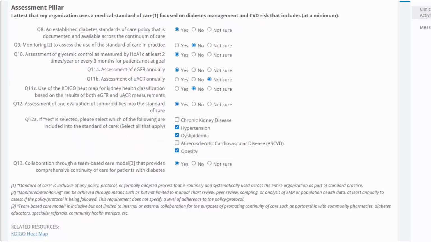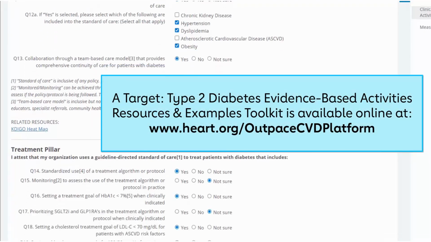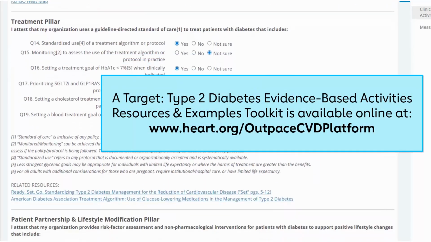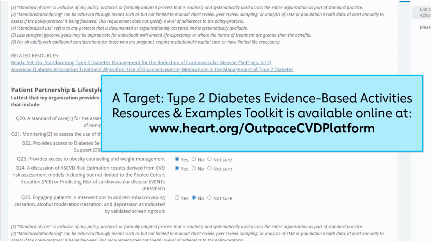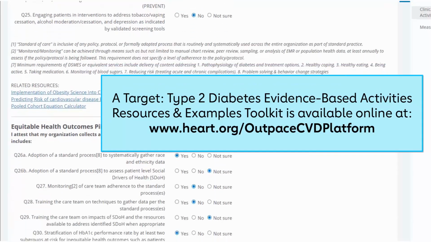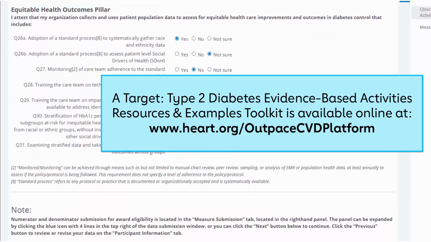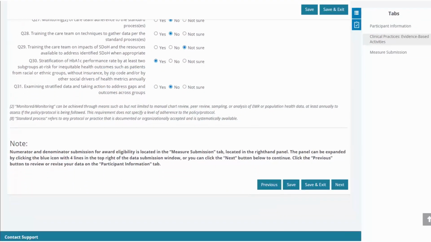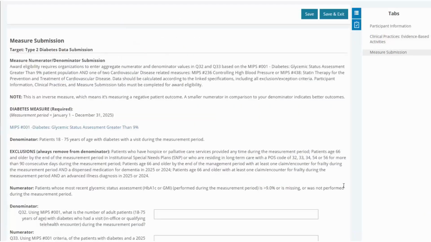Please select all that apply in question 12A. For detailed support on these questions, please utilize the Evidence-Based Activities Resources and Examples Toolkit that is available on heart.org/Outpace CVD platform. I'll click Next to go to the final tab.